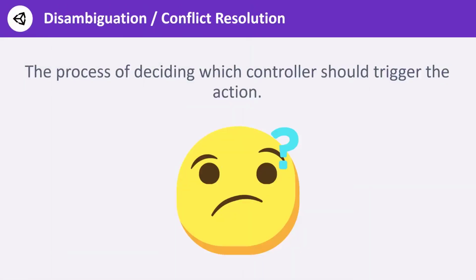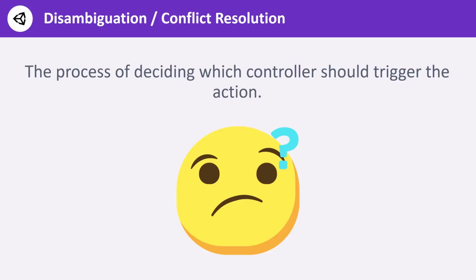Unity performs a process known as disambiguation. Alternatively, you may hear this process referred to as conflict resolution. Disambiguation is the process of deciding which controller should trigger an action. The input system supports multiple devices at once. If the player has 2 controllers tied to their system, how does Unity know which controller should trigger an action?